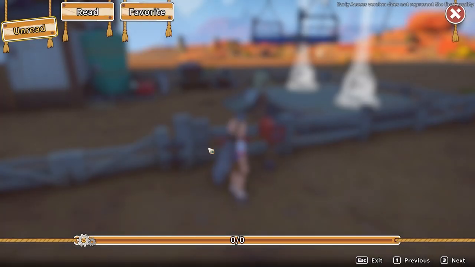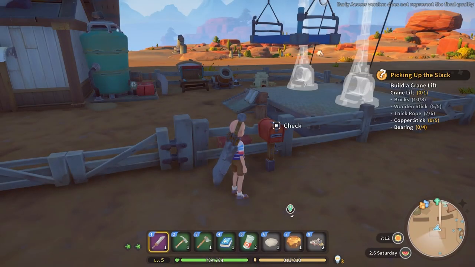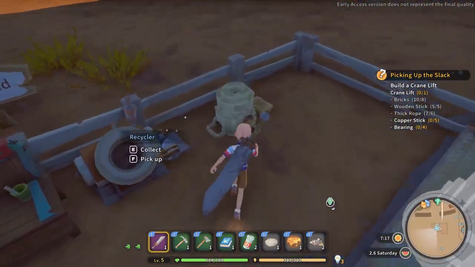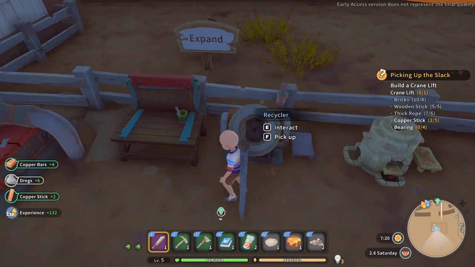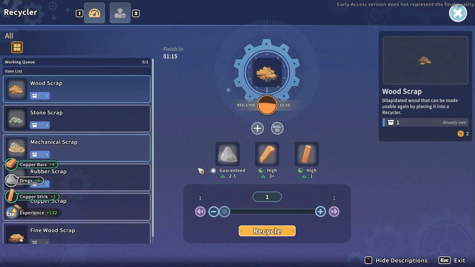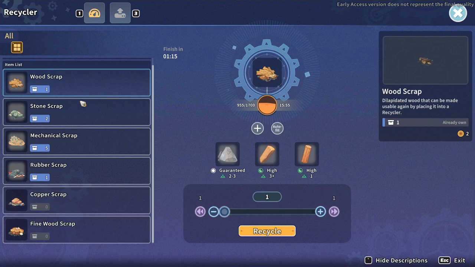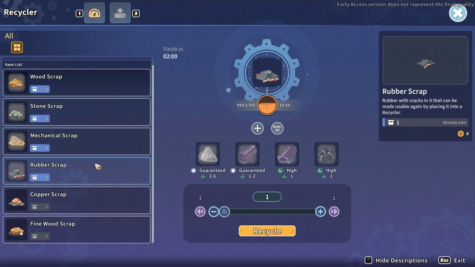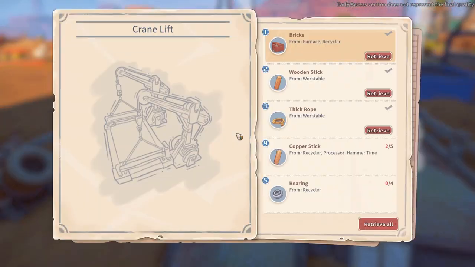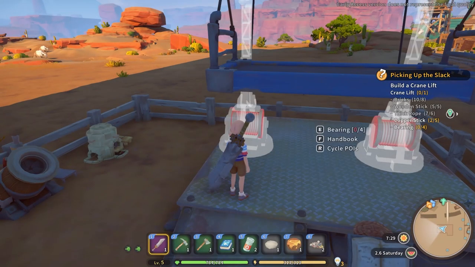Okay. Alright, we checked our mail. Nothing in there. Collect. Alright, we got two copper sticks that time. Let's interact here. Handbook. So we got two copper sticks.